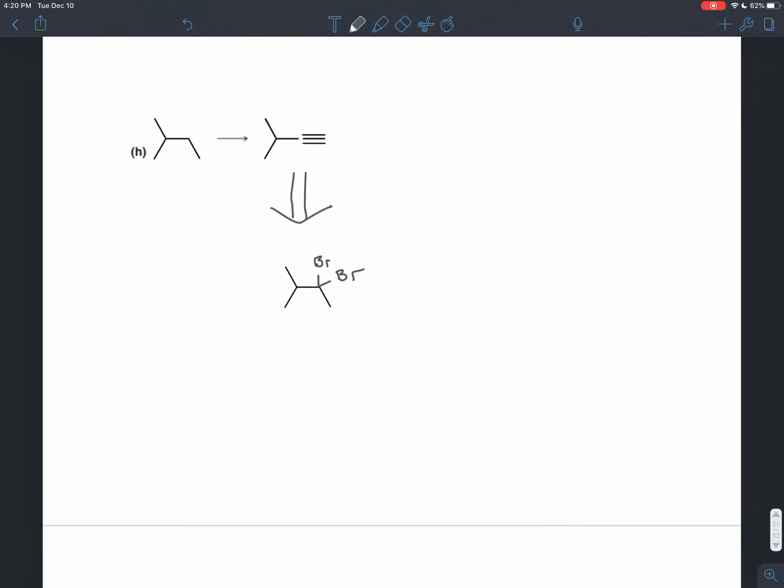So in that case, if we wanted to make that, how could we make that? Well, that would be a little difficult to make. We'd actually have to have a triple bond in the first place to make this. So let's think about something we could make with just a double bond. That would be a vicinal dihalide. Any dihalide can be used to make an alkyne, or I should say a geminal or a vicinal dihalide could be used to make an alkyne, because you have 2 leaving groups. That allows you to make 2 pi bonds, one for each elimination you would do with each leaving group. So if we have those on neighboring carbons, we could make that from an alkene.